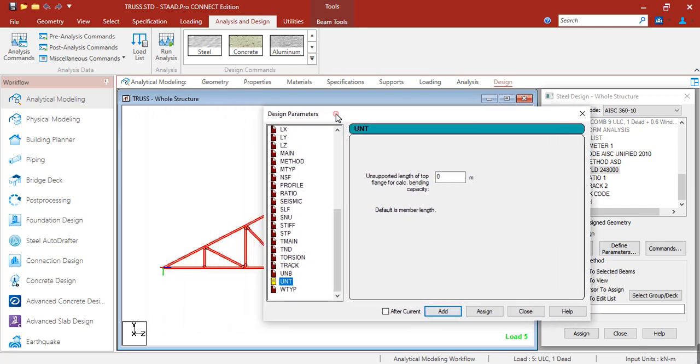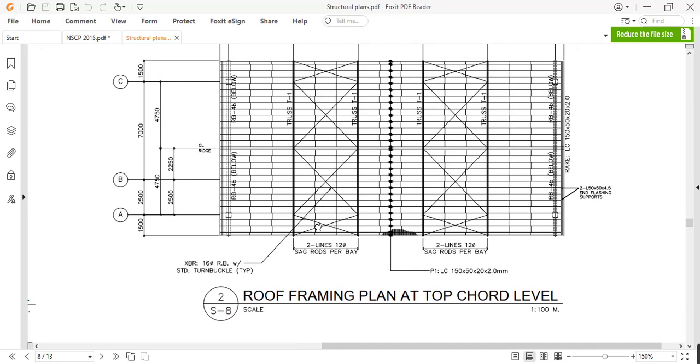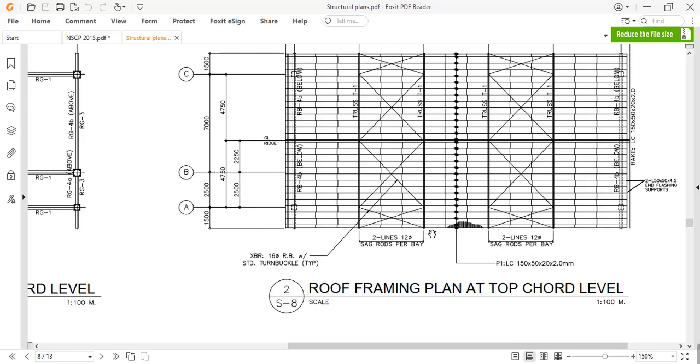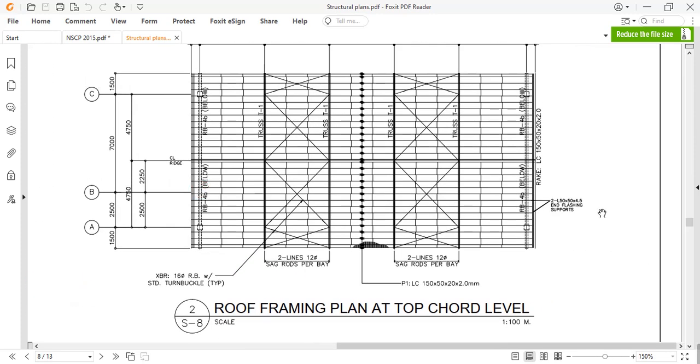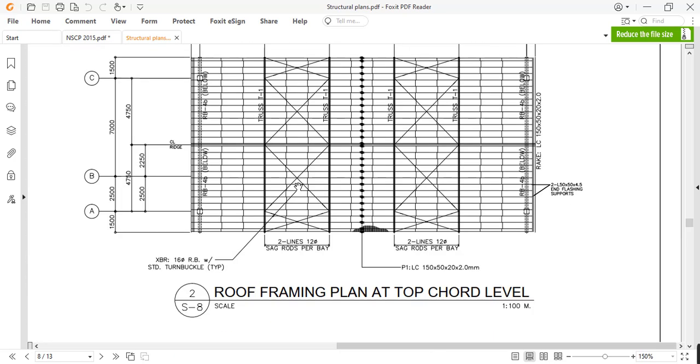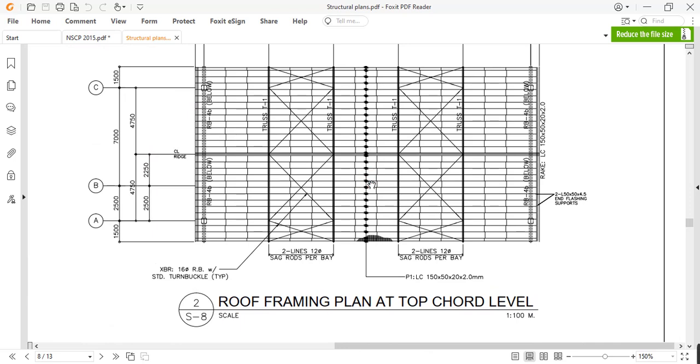So for UNT, as we all know, we have purlins for the top chord. So let's just check the spacing of the purlins. So in the structural plans, we have, so this is for the roof framing plan.